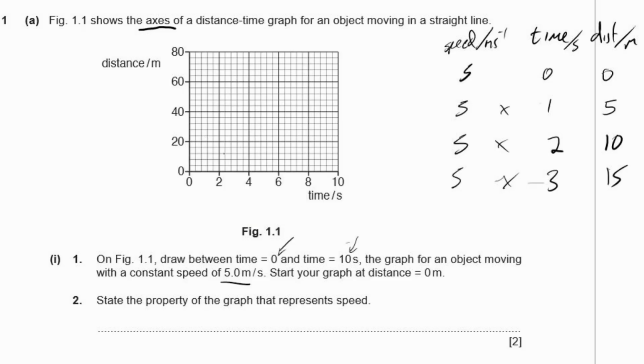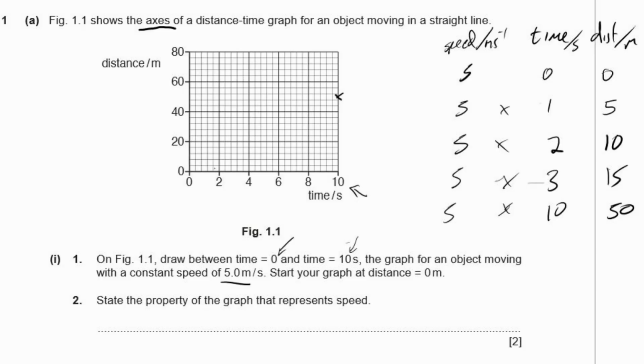Okay, so what we need to do is put that into our graph and go all the way to time t equals 10. In fact, let's just put that down here. If time is 10, it's moving at 5 meters per second, then I know it's going to have travelled a distance of 50 meters, so it's going to be up here. And I can mark these individually if I want. I should get a nice straight line. I don't have to. I can just go from the start, 0, 0, all the way up to that point I've just marked. But let's just have a look at it.